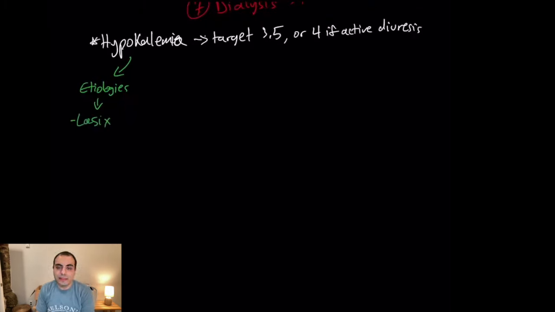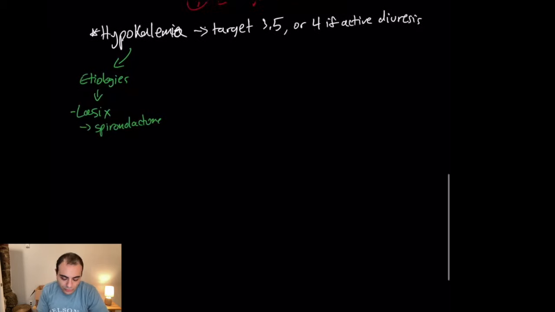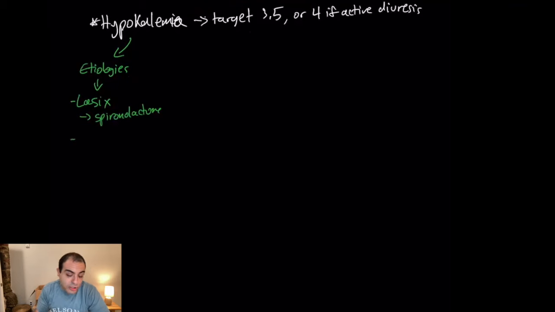So what do you do with Lasix to mitigate hypokalemia? Because Lasix is a potassium-losing diuretic, right? So you can mitigate that by giving them spironolactone, which is a potassium sparing diuretic. Okay, so this is a very common cause. You should think about it, because if somebody presents with hypokalemia, look at their home medications and check if they have any diuretics. But Lasix is the big one. Hydrochlorothiazide can cause it, so even those.